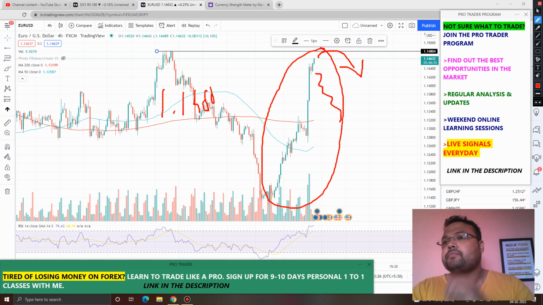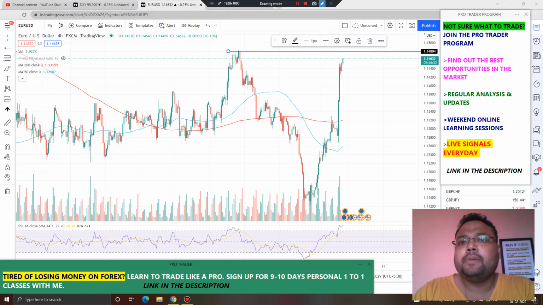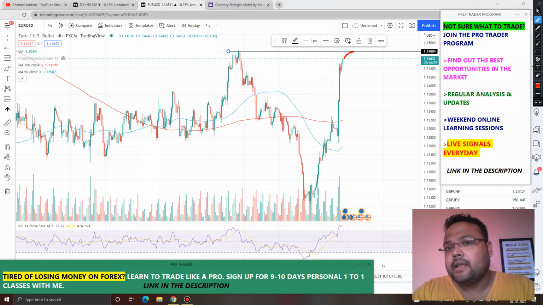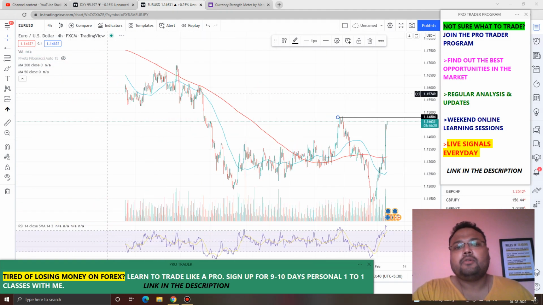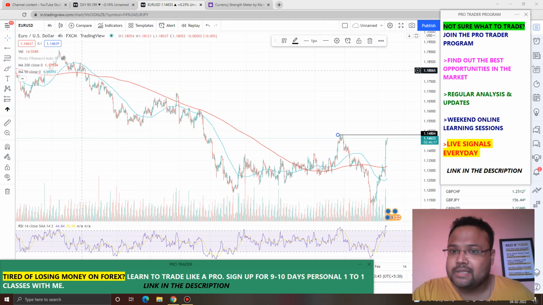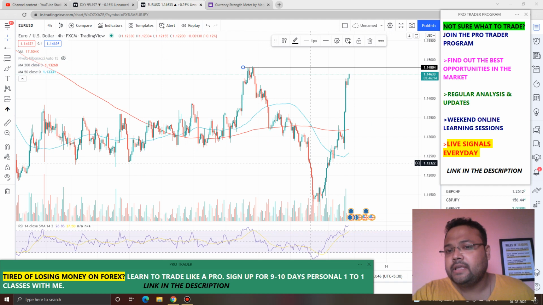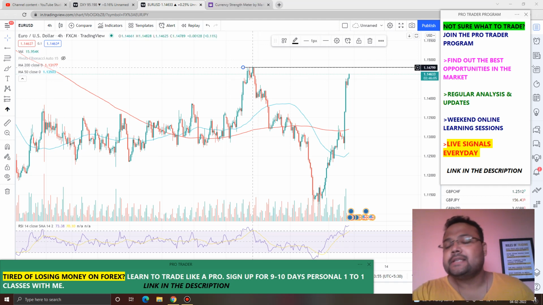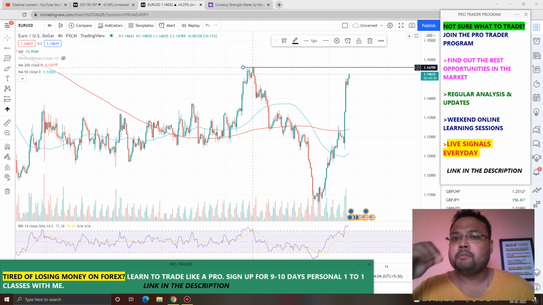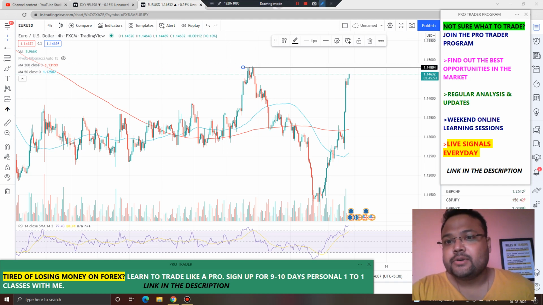But yes, by next week there is a possibility that the market may be going down for some correction, because if we look at the overall chart of euro usd here, we can see that euro usd is in a downtrend. This happened because of the event news, but there may be some correction again by next week. This resistance will be very important for euro usd, and during the NFP event it will be very important to watch whether euro usd breaks this resistance or not.